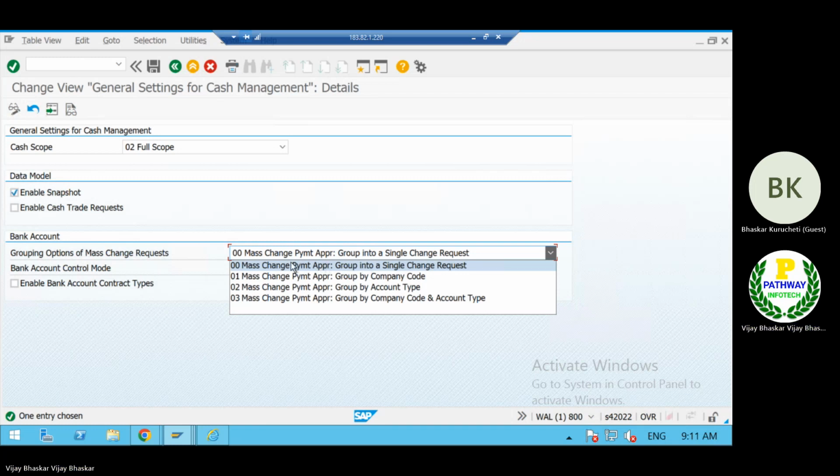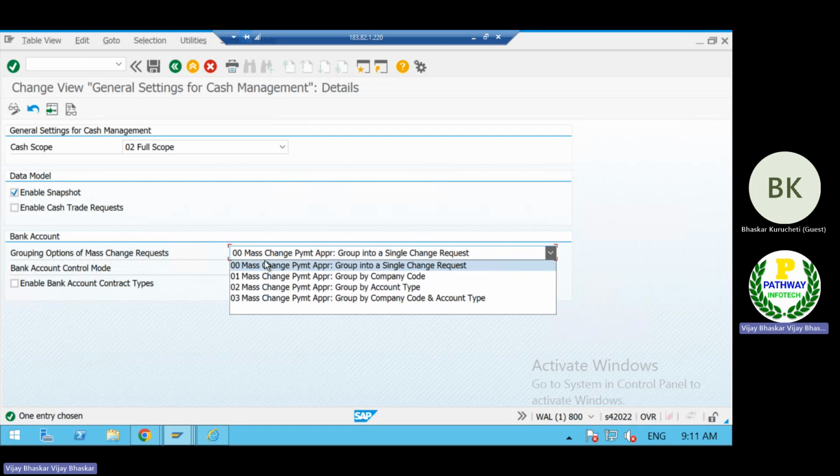Meaning that, let's say I have created 10 bank accounts. Now for the 10 bank accounts, I have requested some changes. Let's say I have created 10 new bank accounts, all created in an inactive state.